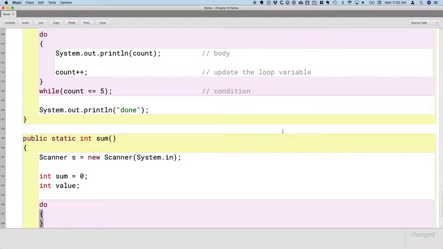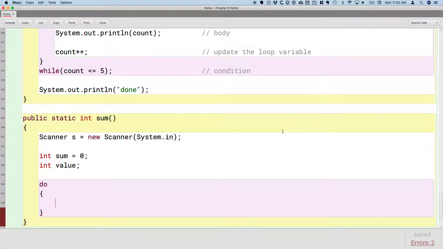All right, here's an example. One of the things we've been discussing is when do we use a while loop, when do we use a for loop, when do we use a do while loop. In this case, we want to prompt the user at least once to enter an integer. So a do while loop actually is a better fit here. It fits nicely into this particular situation.